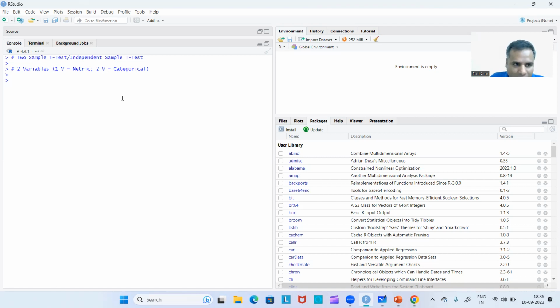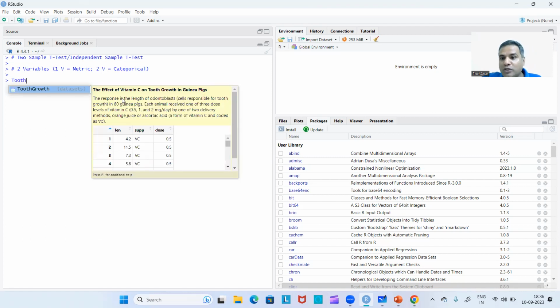Okay, so now what I'll do, all of you just pay attention, be glued to the screen. There is one data set in R which is known as tooth growth data, which is known as ToothGrowth. देखो मैंने खाली tooth लिखा तो R Studio समझ गया कि अभी ये tooth growth मांग रहा है. ये देखो ToothGrowth data है, अभी मैंने पूरा बटन दबाया नहीं है, R Studio ने हिंट दे दिया.